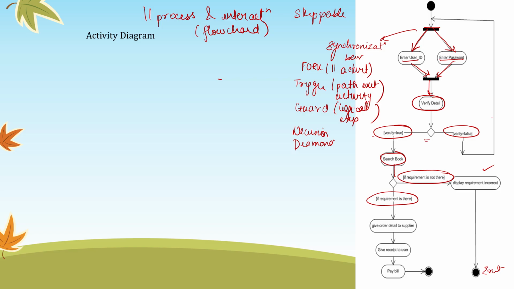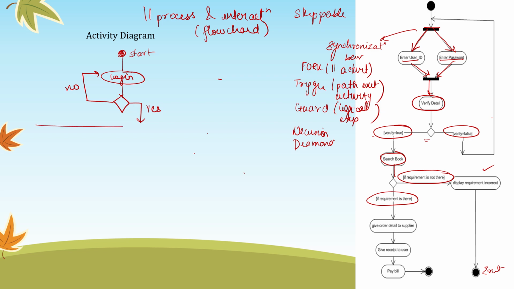So we'll make one diagram. Let's say this is the diagram. We'll start. Okay, you write start. Then you write login. On login, you go to a decision diamond. If yes, you go down. If no, you go back to your login stage.